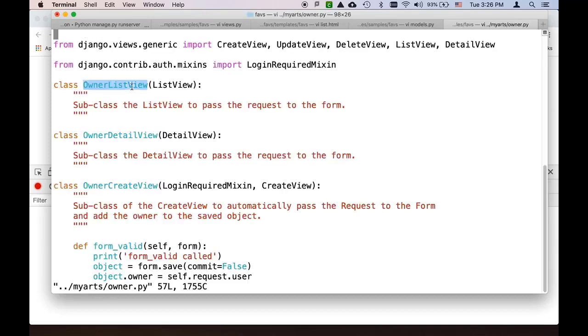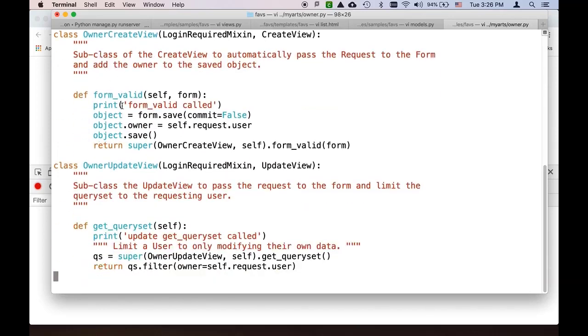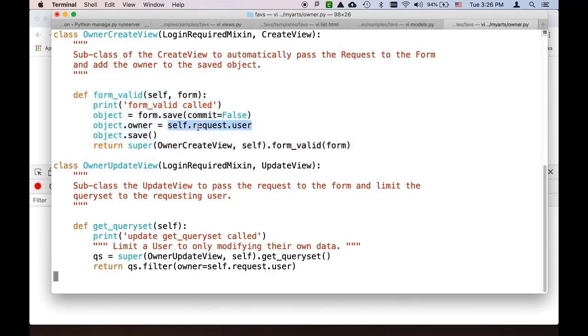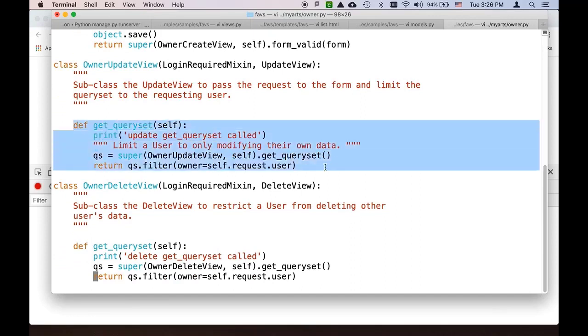Basically we're creating this owner list view, the owner detail view, the owner create view, and if you recall, these are the places where we've overridden the original automatic create view and automatic update view, which we've used for lots of things. When we're creating, we've got to put the request user in right before we split the save into two pieces: we half save it, then we set the owner field, then we finish the saving. And then the update view and the delete view are more about the query set, and it basically says, I'm not going to let you retrieve this for update unless you own it.